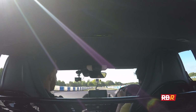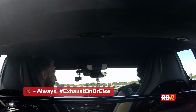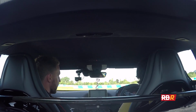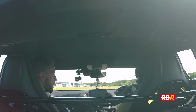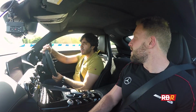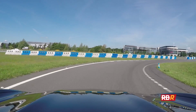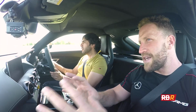It sounds great in comfort. That's obviously with the exhaust on, but always on. I feel the car feels a bit bored at the moment with what we're doing. Are you noticing anything with the rear wheel steer? Has it got a slightly different handling characteristic? As a layman, I'm feeling like it's just not bothered with how exaggerated the corner is. So I guess that's the rear wheel steer, because the GTS would feel a little bit jumpy when you get to the limit. Yeah, it hits the limit.